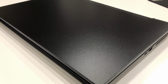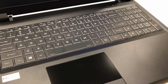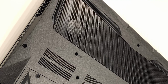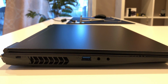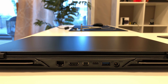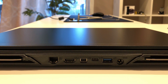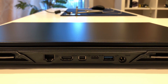The weight of the laptop is around 5.6 pounds, and the overall build quality, aluminum lid, aluminum deck with a plastic bottom panel. Overall, this is a very nicely built 15-inch laptop, has a nice stealthy look, and I quite like it. I/O over on the left-hand side, we have our lock, a USB 3.1, we have separate mic and headphone jack. In the rear, we have the LAN port, HDMI, mini DisplayPort over USB-C, a USB 3.1, and the power plug. Powering this laptop is a 230 watt supply unit.